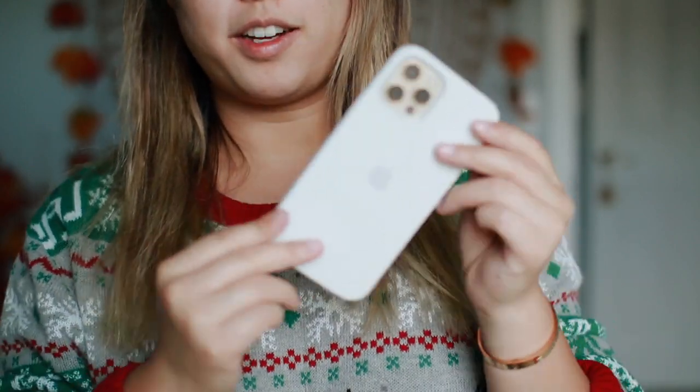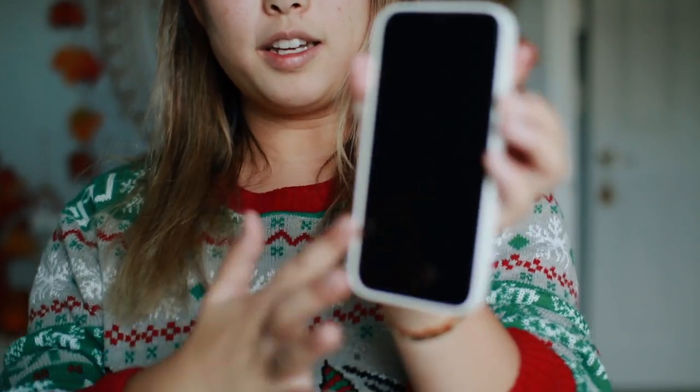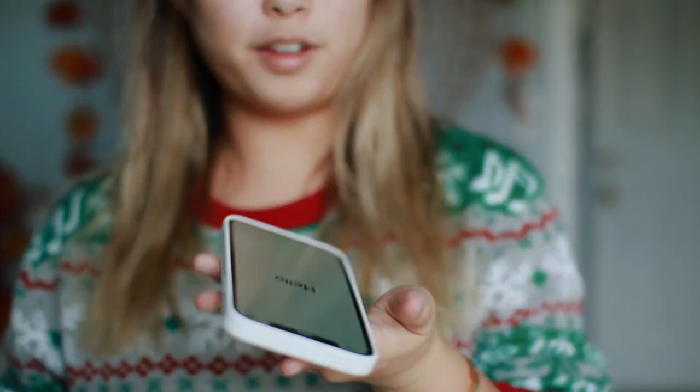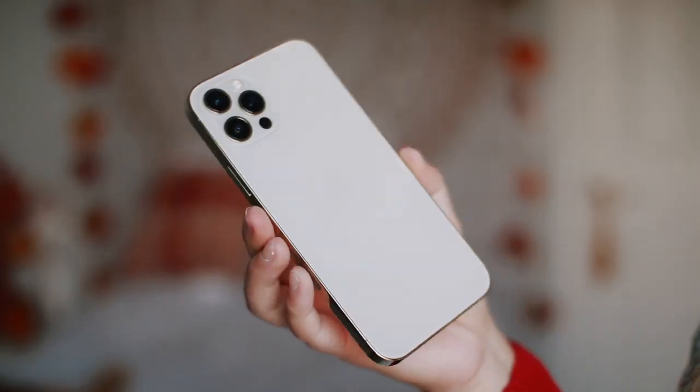Here's what the silicone Apple case looks like on the 12 Pro — very clean, very sleek. I love that they included the entire border. I really wanted to try the Casetify cases and might end up buying one. Now I'm going to transfer everything from my old phone. This is pretty much it for the unboxing. Here's a close-up of the phone — I love the three cameras. I'm really grateful to have been able to get this phone this year; I did wait a couple of years before upgrading.